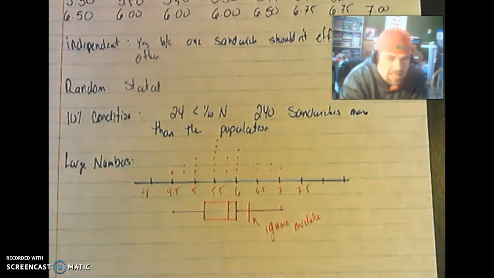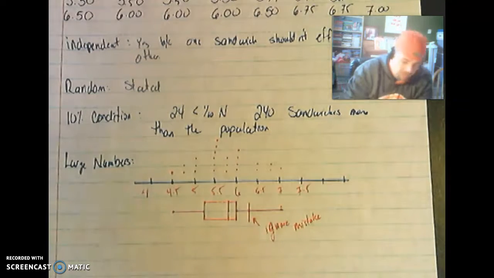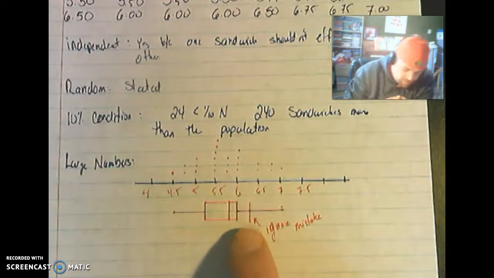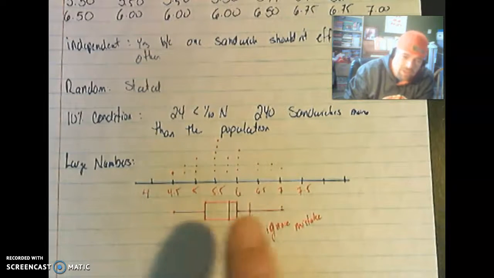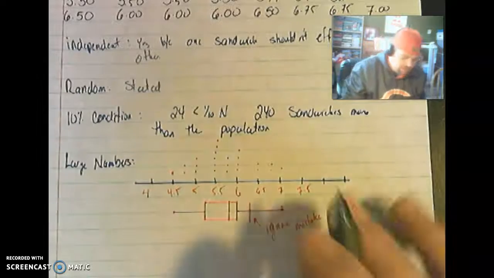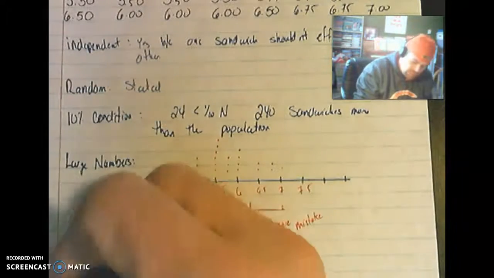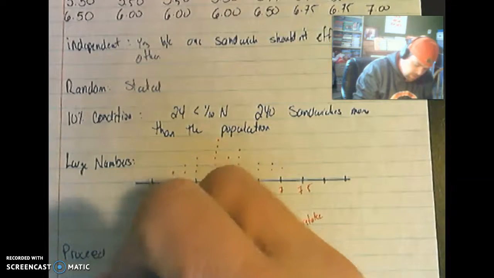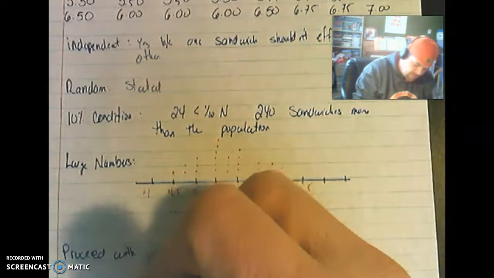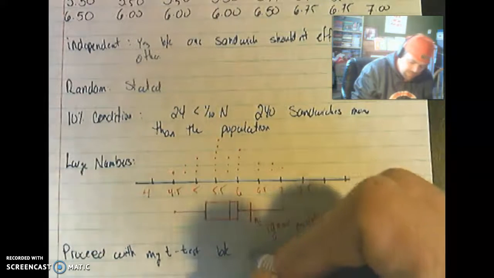What I got here is my dot plot. It shows that it's pretty normal. I like the way that it looks. Then I do a box plot. Ignore that line right there, that's my mistake. No outliers. So then I would come up to here and say that I can proceed with my t-test because the conditions have been met.